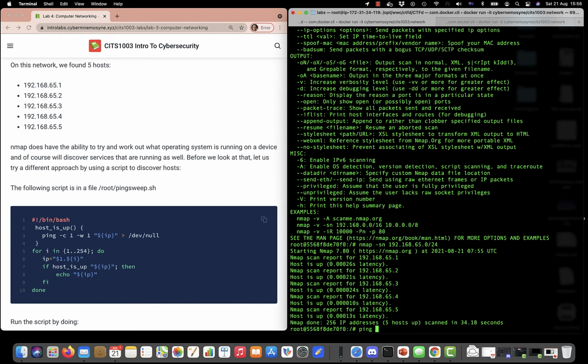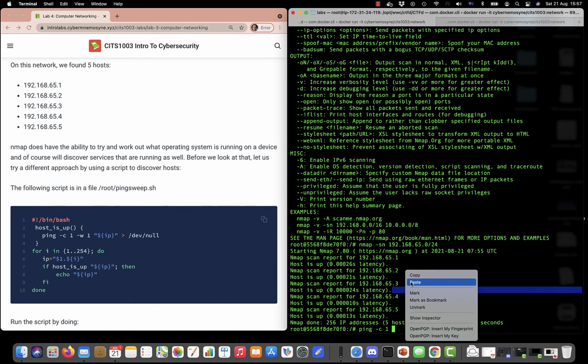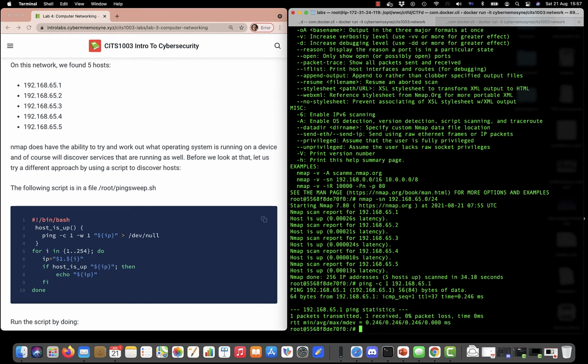You could do ping -c1, and then just take the IP address, paste it, and it comes back. But what this is doing is doing it from 1 to 254, and it's building up an IP address. And if it actually returns true, then it will echo the IP address.